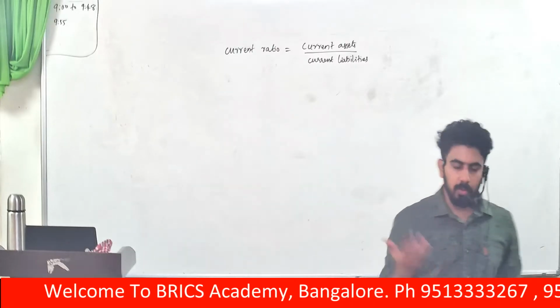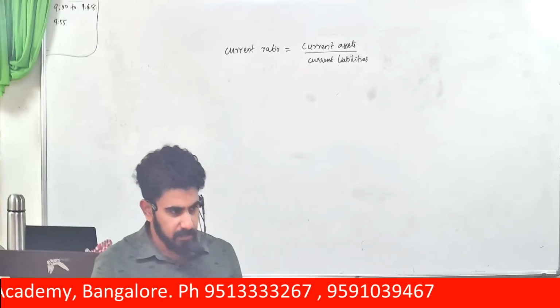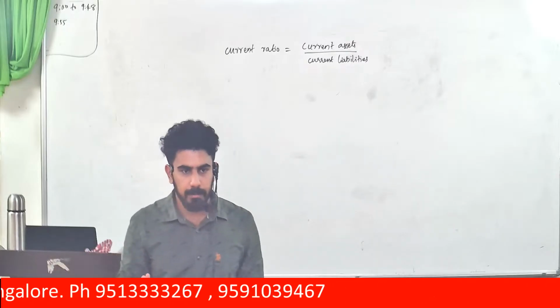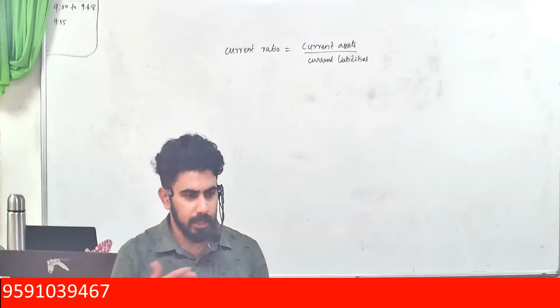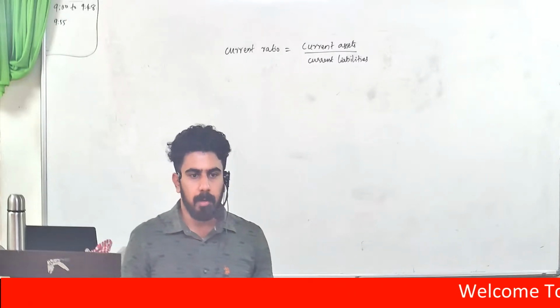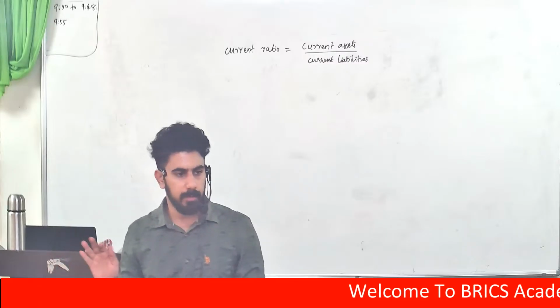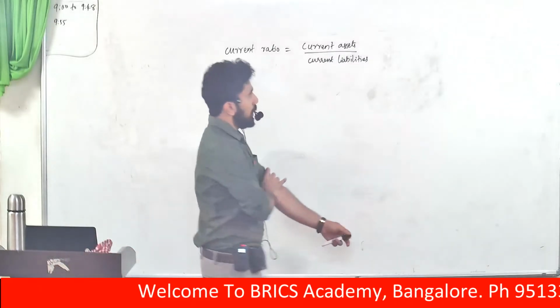In a problem, sometimes you will see some other way used, but I don't have any explanation for it. It is just used in a different manner. So sometimes you Google it, you find something else, then don't blame me that I am wrong. There are different interpretations of formulas. In the textbook, this is how it is given. So current ratio is current assets divided by current liabilities.